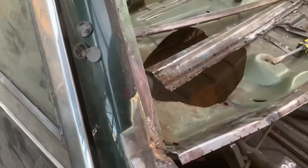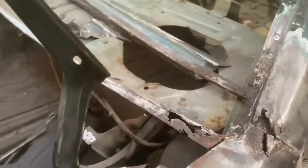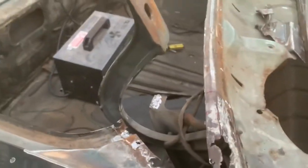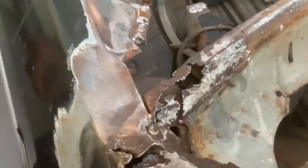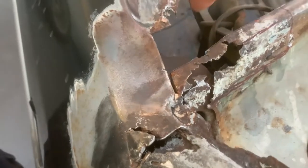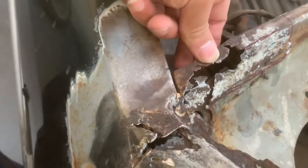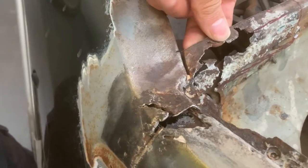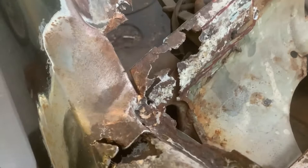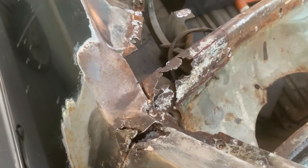So that's today's task done. Next one is this corner, which is a bit more damaged than the last one, but same principle. We'll cut it down across there, kind of where I've got that texture mark. We'll cut it along there. We'll make another one and tack that in. Until then, let's keep working.